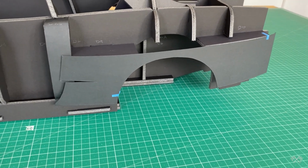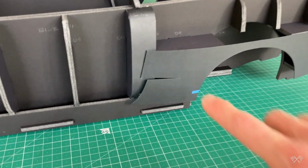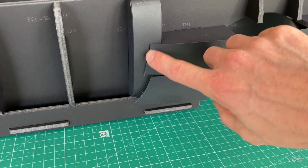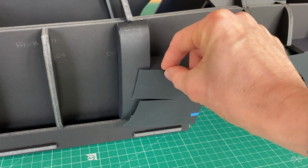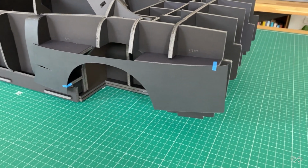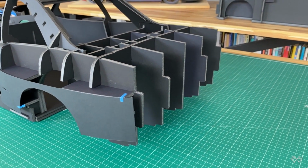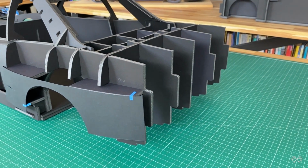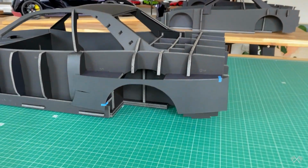Nice, so there's that first quarter panel part all cut out of the card and fitted up. As I mentioned, I put a tab on the front edge there that's fitted into a slot that I cut into this piece, so that's secured and located really nicely. The other edges of that part, I've just temporarily taped in place until I've developed the parts of the back end of the car a bit more. But for now, the fit and everything looks really, really good.